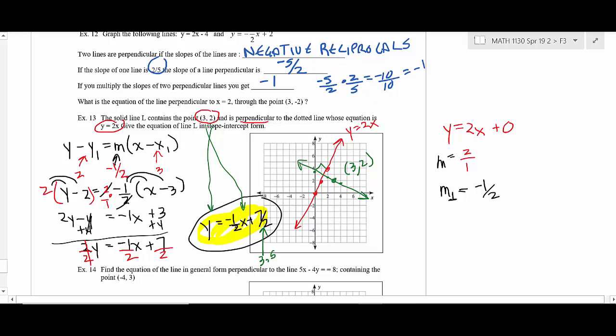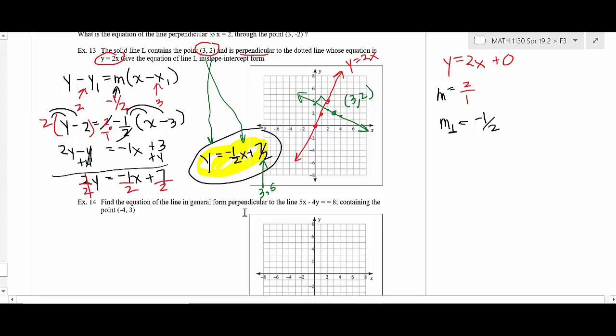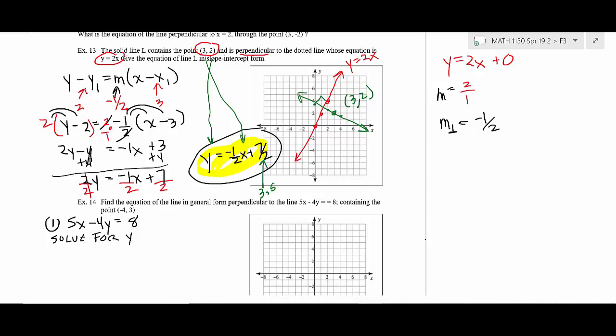Okay? All right? So I'm going to let you guys do this problem yourself and just make sure that you can do this. I'll kind of walk around, see if you need any help or anything. But what you want to do is just kind of do what I did on the last problem. First step is you want to solve this for y, and find the slope, and then graph that original line, and then do the point slope formula to finish that up then. Okay? Does anybody have a question about anything? Okay? So go ahead and let's see if we can all get this okay. And if you get an answer, try to check the problem and everything.